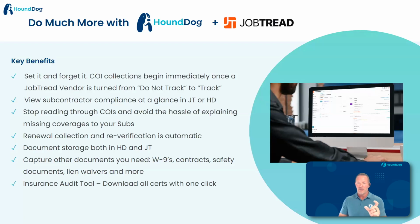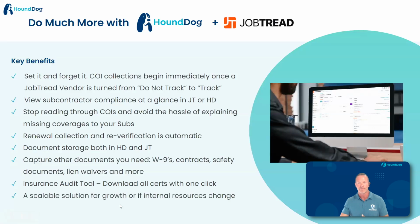I almost forgot about this. The insurance audit tool, this is something that you guys are going to love. Built by an agent because I saw the need for this. So all you have to do is put in your insurance audit period, click download, and it pulls every COI that fell within those dates. Kind of back to that attendee question. I mean, it's literally that simple. Put in your dates and we'll collect all the COIs, put them in a folder, and then you could just hand that off to your auditor. So you'll still have to tell them who you paid, but I promise that we're going to help the audit side immensely when it comes to the audit that'll happen.